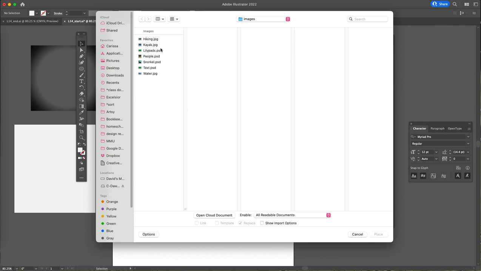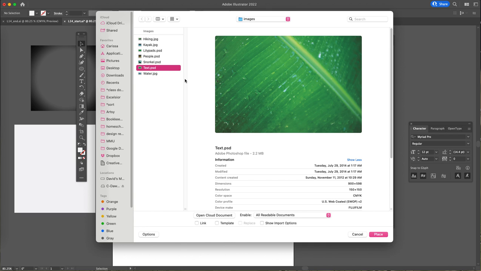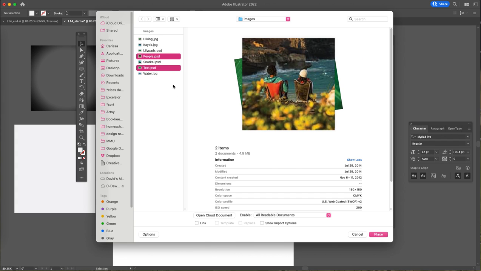You can actually place Photoshop documents in here, and I believe you can place more than one thing at a time even. So I'm going to do people and text. And I just hit, what did I hit?